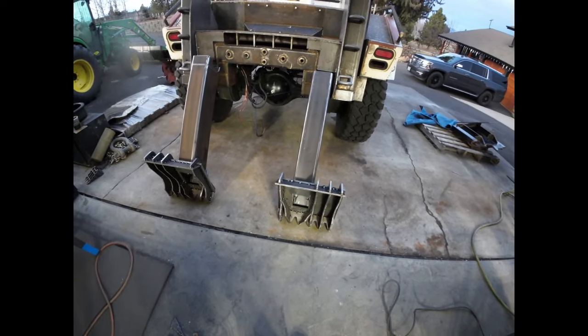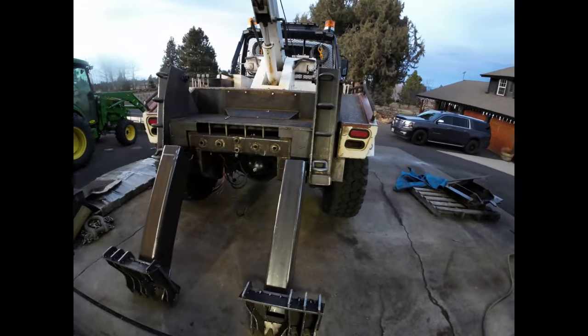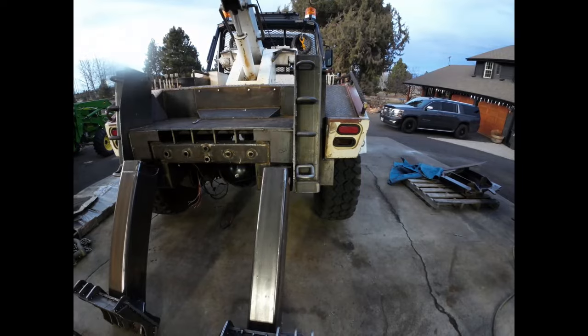and then start working on some more of the back piece and getting the braces underneath done.